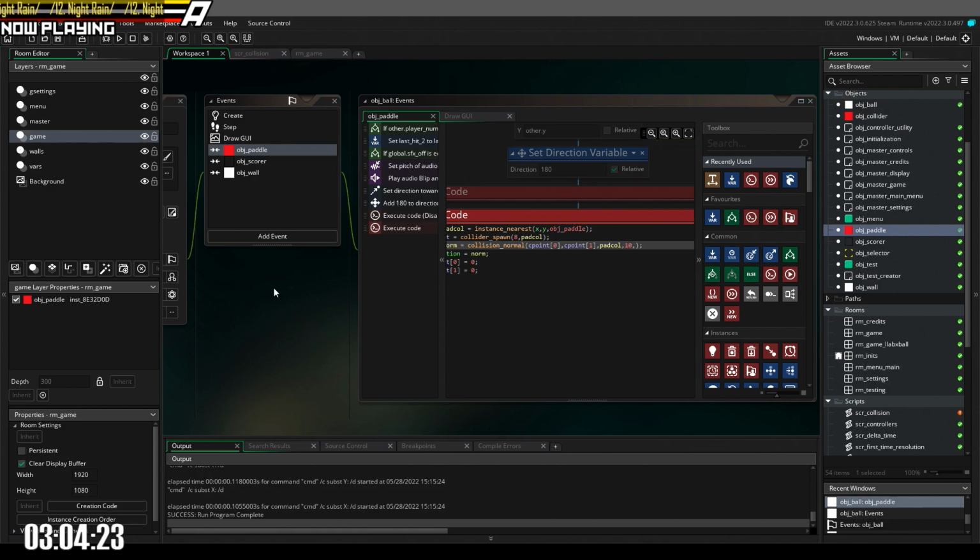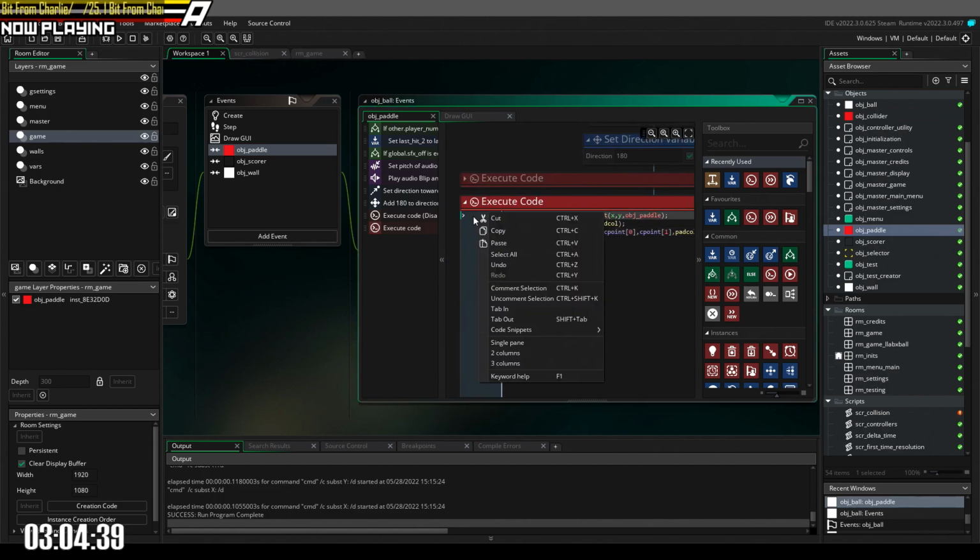Maybe... I don't know where the failure is at this point, is the problem. Unfortunately, I also can't put in a breakpoint.